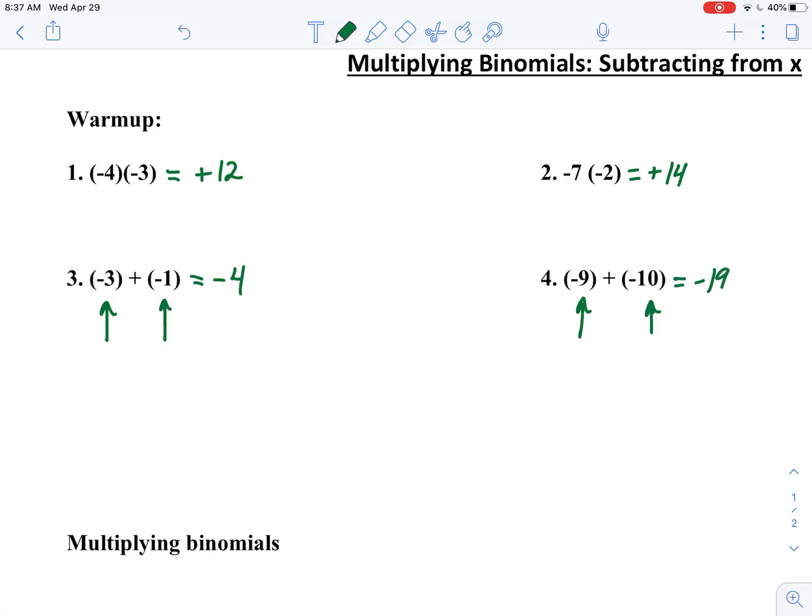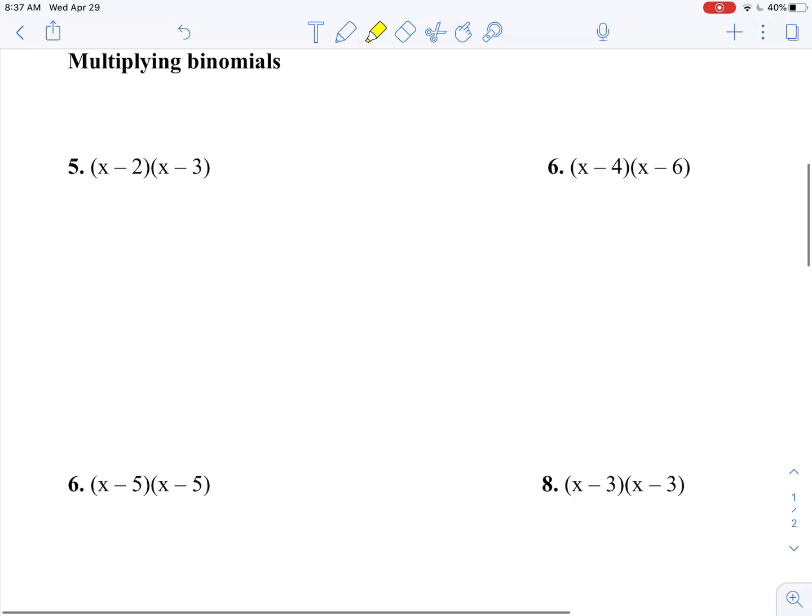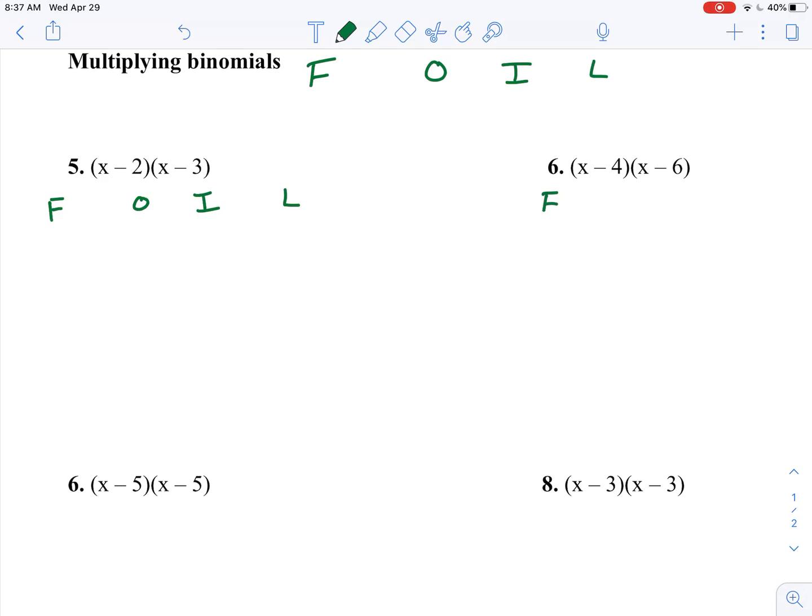Same thing with number 4. Maybe I put $9 on my credit card bill, so I owe the credit card company $9. And then I went back the next day for lunch, maybe you got a drink, and I added another $10. So -9 plus -10: I owe that credit card company $19. So I have -$19. Be very careful about the difference between multiplying negatives, where the negatives cancel, and adding negatives, where they don't cancel out.